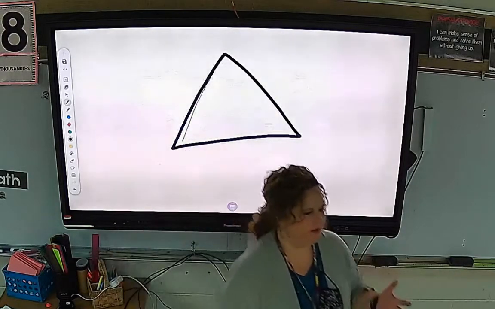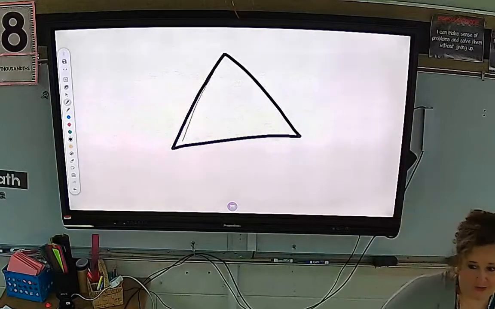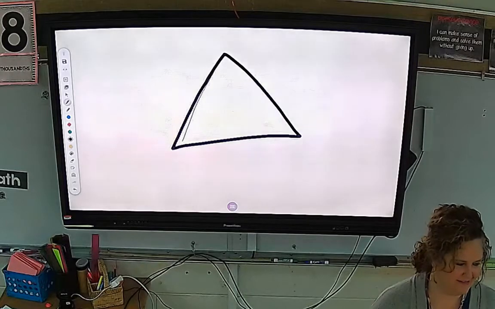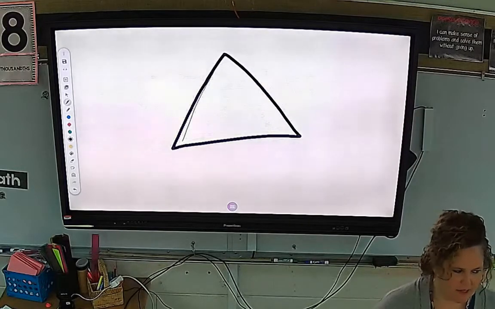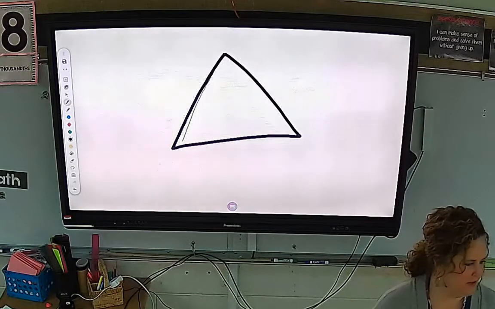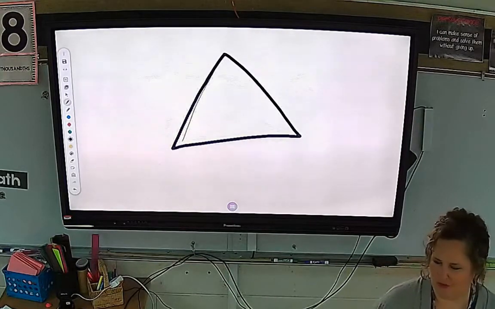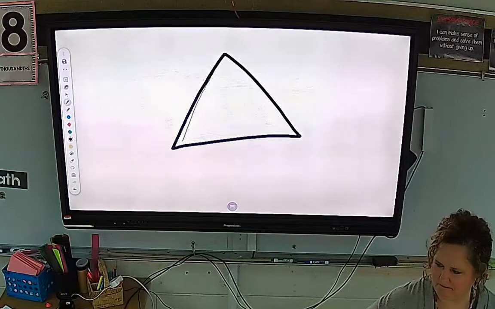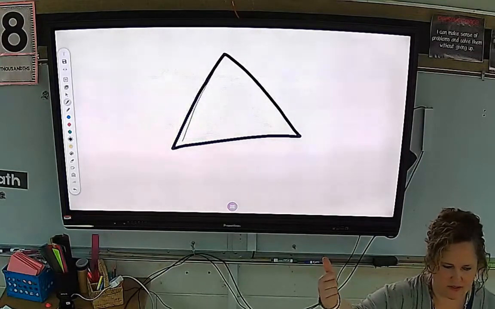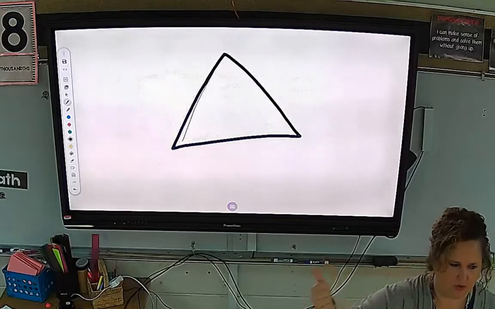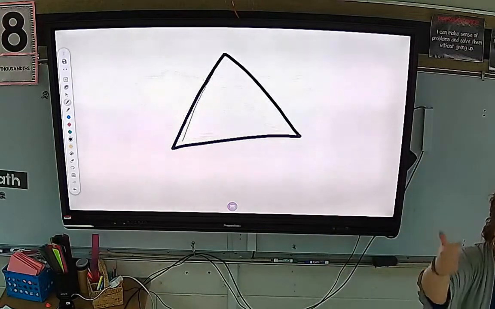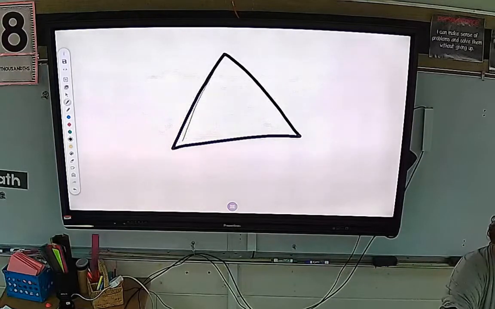Now, all right. So, what are some attributes of triangles? We remember what triangles are, and we know what tri means. We said it means three. But what are some attributes of triangles? Yeah. 3 corners. 3 corners. Valerie, what's another one? 3 corners. What else does it have? 3 angles and 3 sides.